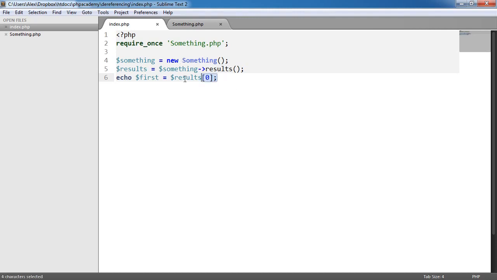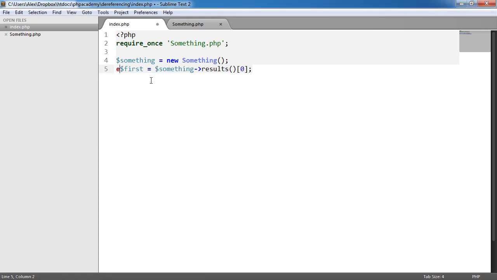But basically, to change what we have at the moment with PHP 5.4 or higher, we can remove this completely, and we can just say first equals something results, and then we can use our zero index to access the first element.